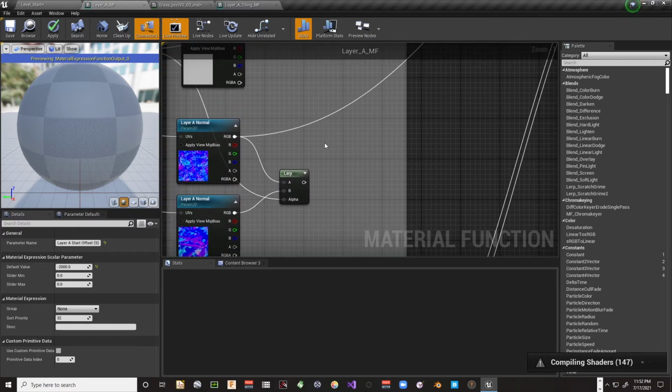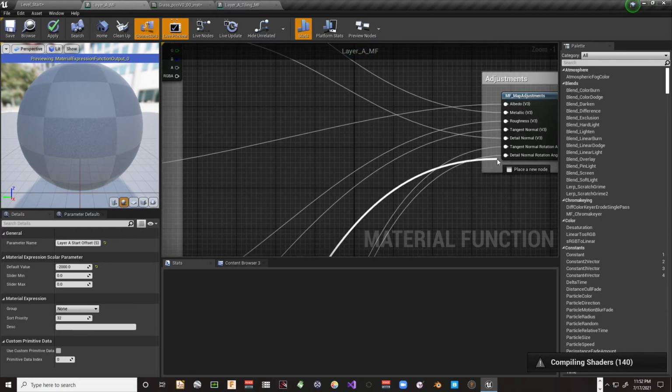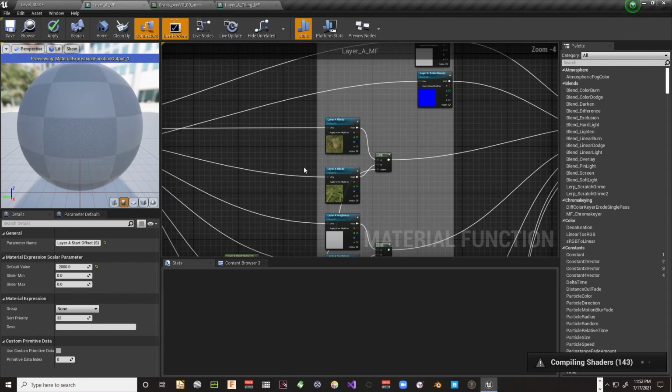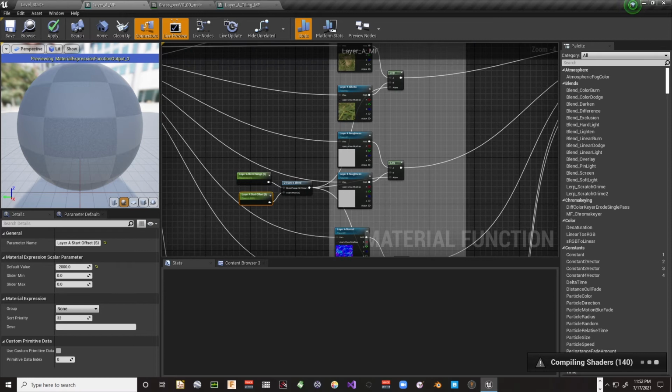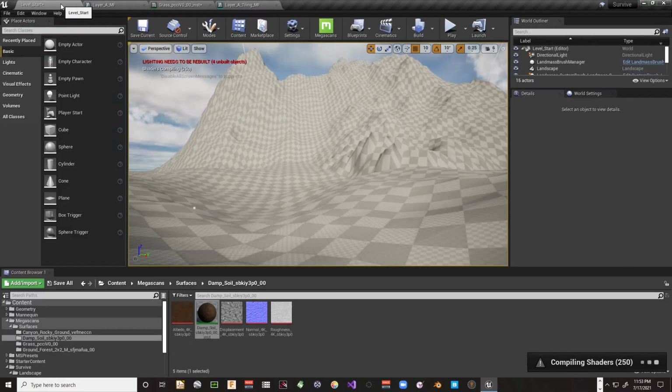And this last one here goes into the normal. Metallic roughness, tangent normal. That's the one right there. Okay. So now we have our scaling done that's based on how far away from the particular texture that this is.